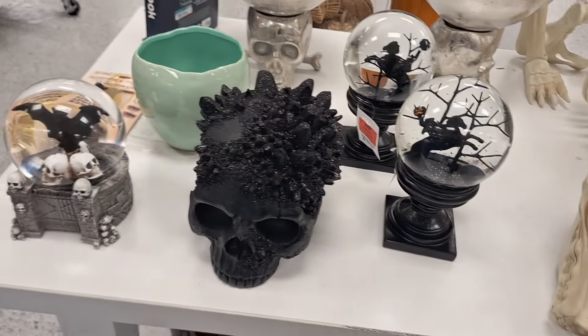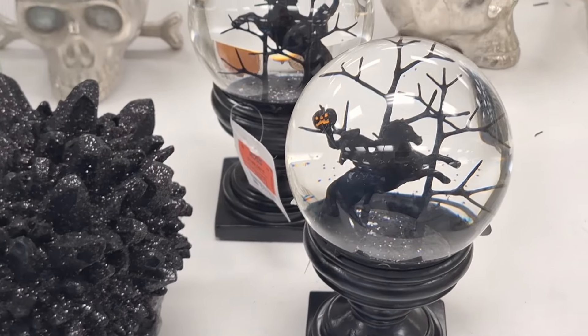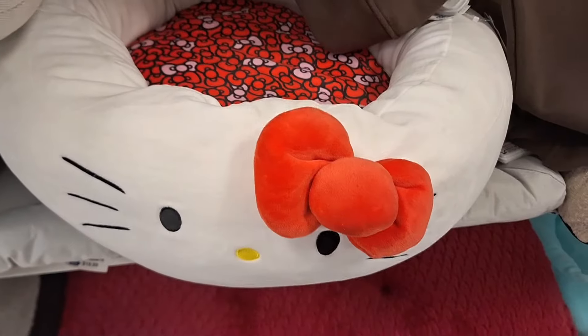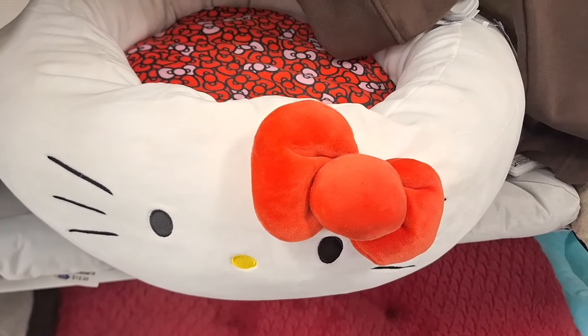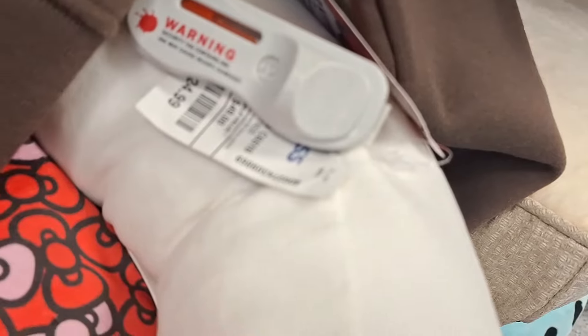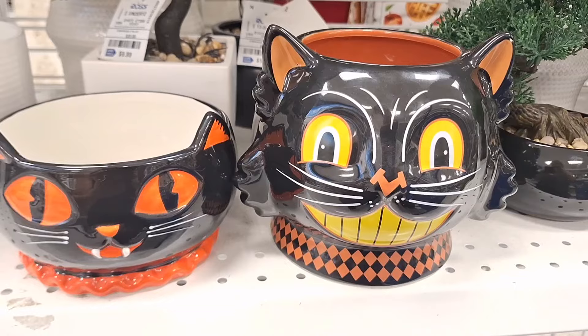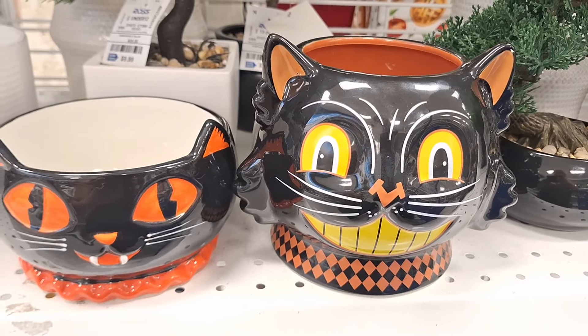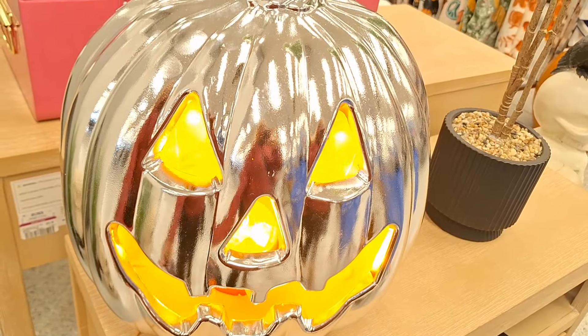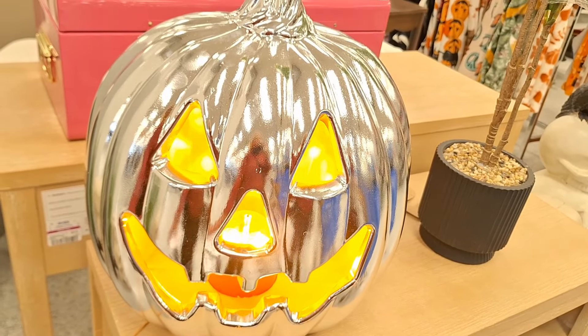This Halloween bowl was everything — I almost wanted to get it but it's just such a big piece. And look, they had the headless horseman globe — I was like, what! And Hello Kitty, of course, in Halloween. It's definitely very nice, a bit on the pricey side — I want to save for 25 but I guess it could go higher elsewhere. And look — totally Johanna Parker vibes! Oh my goodness. Warning, this next one sounds a bit loud.